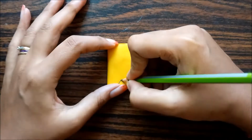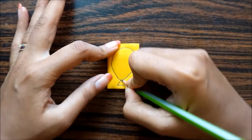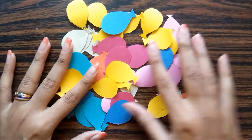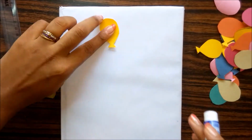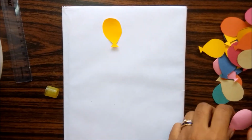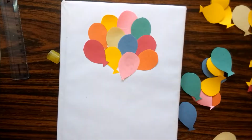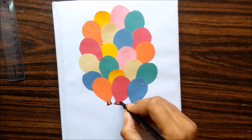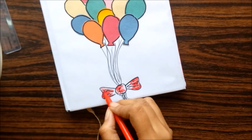For the third book cover, I just folded a yellow colored sheet multiple times into the shape of a rectangle and drew a balloon on it. For this step, you can go in different ways. Either creating a story with a single balloon or stick a bunch of them like I did in this video. Anything and everything looks great. In order to add a little more dimension, I gave an outline to the balloons with a black sketch and added a bow.